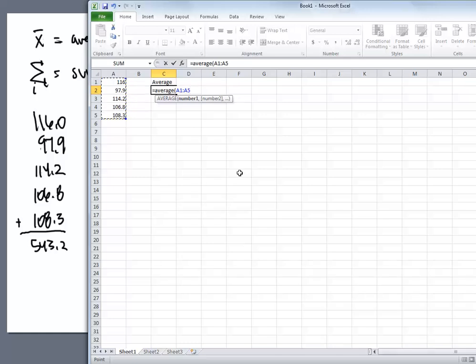And if you opened up the parentheses, you want to close the parentheses. That way it understands that you're finished. And then I hit enter, and there is my average, 108.64. So it did all of that work for me. I didn't really need a calculator. I didn't really need to show it by hand. Excel has done it.